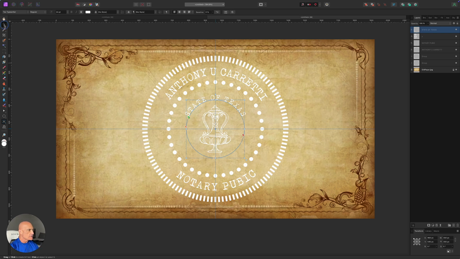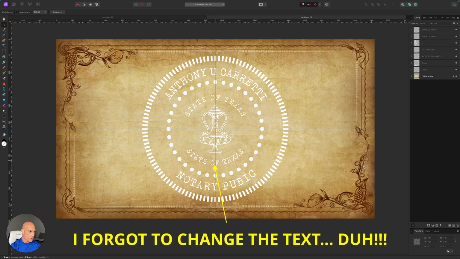So we'll go with that, State of Texas. And then I need to put the established date in there. So once again, we'll duplicate this, Command J, and we'll rotate this around again so that it comes out on the bottom. And we're going to size this up a little bit, get it lined up. So there we go. Now we've got our seal.